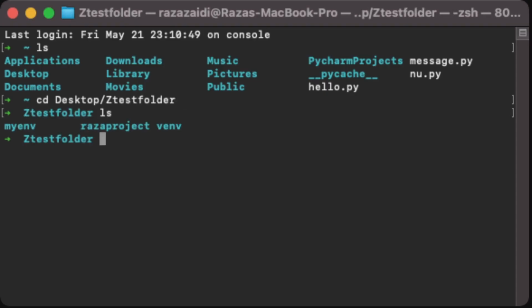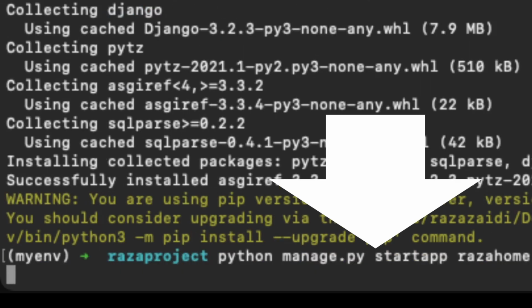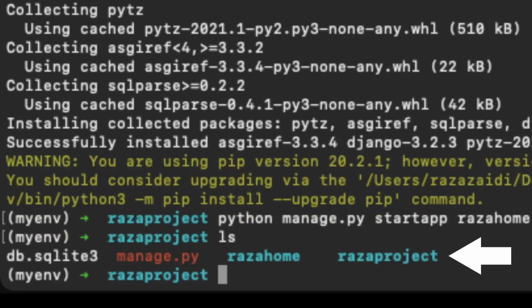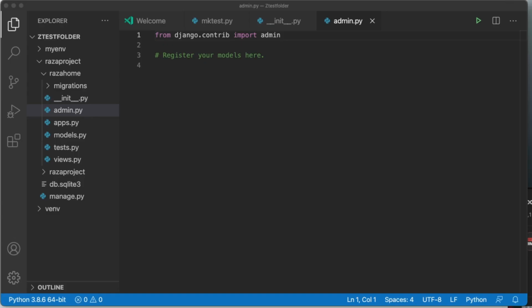Navigate in the terminal to the folder of our Django project which we created last time and run the virtual environment. Type the following command to create an app. If you get confused, remember, create the app in the same folder where the manage.py file is. This code creates the following structure in our Django project.